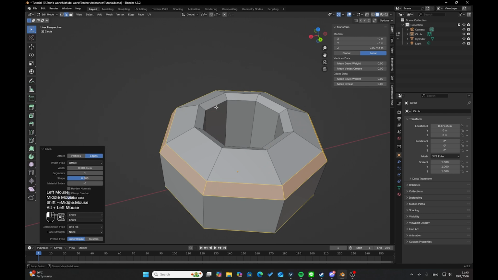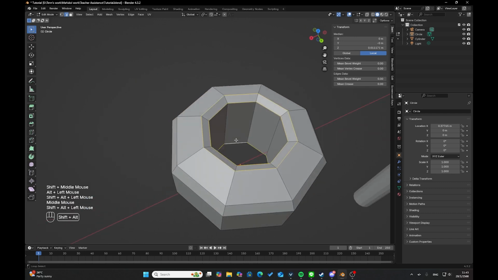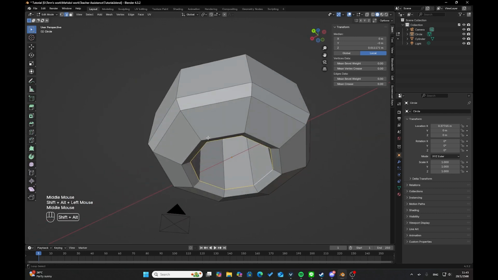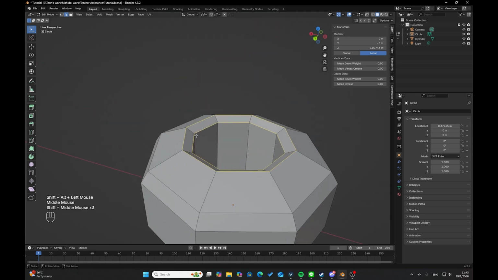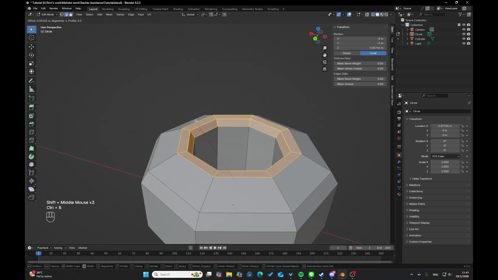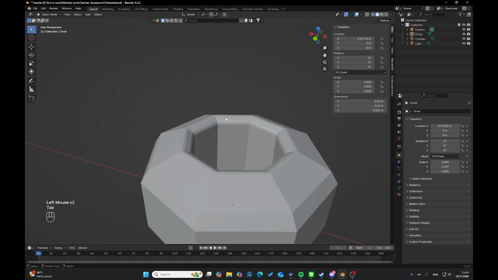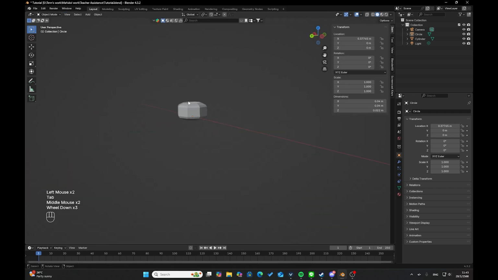And add some rounded edges to soften the sharp edge by using bevel again. We're going to scroll up a bit, maybe add two levels of bevel, something like this, and apply it. Now we got the bolt and a pole here.